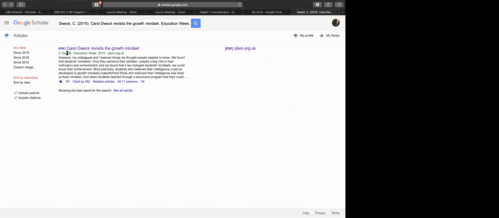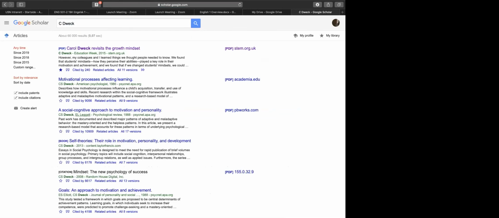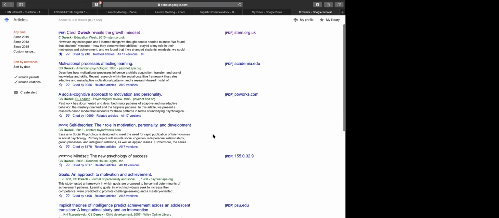Now I can then also have a look at all of Dweck, which is there as well. So we can see this is a great tool, and I'd say it's probably easier than going through the library. It allows you to see, as you can see here as well, all the things that are online. And this will be useful through both of these terms as well.